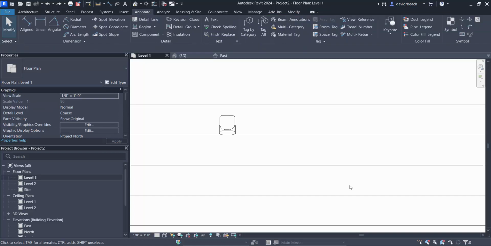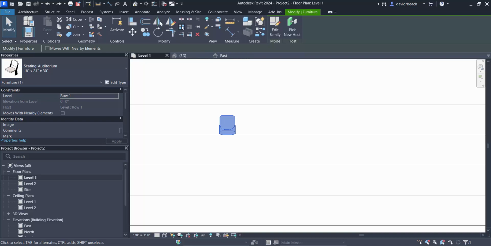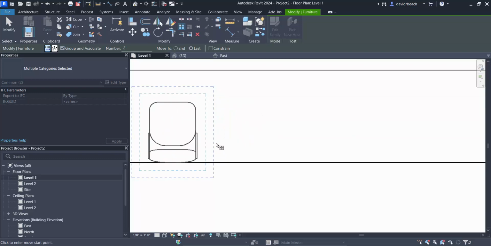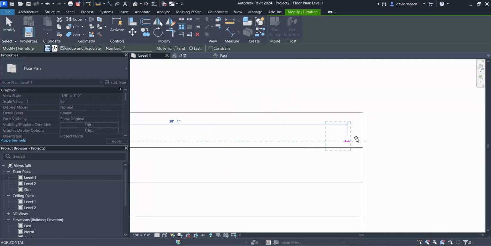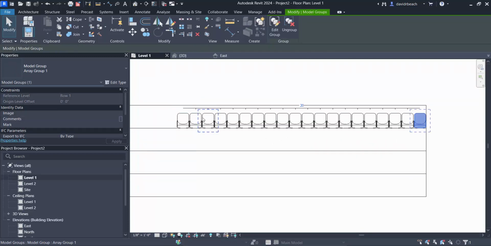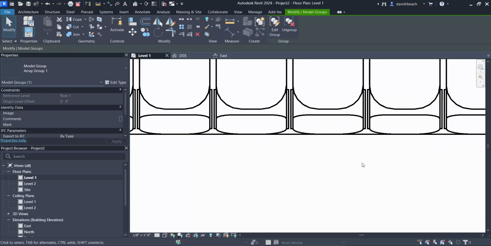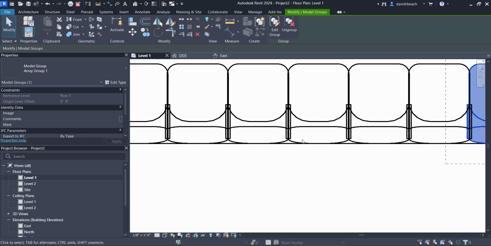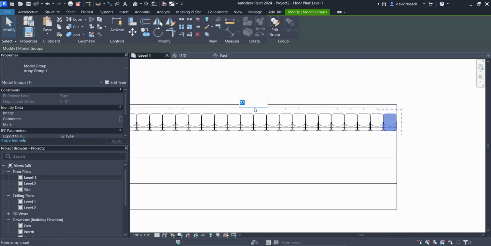Okay, so let's go away from the default. I'm going to go array. I am going to do last seat. So I'm set to linear and last seat. Last seat allows me to go, I'm going to start here at this location. I'm going to select an outside edge of that seat. I'm going to place it at the edge of my rake. Now I can input a number of chairs, like 20. Oh, that was a really lucky guess, right? Maybe I could squeeze in 22. No, starting to overlap. 18.